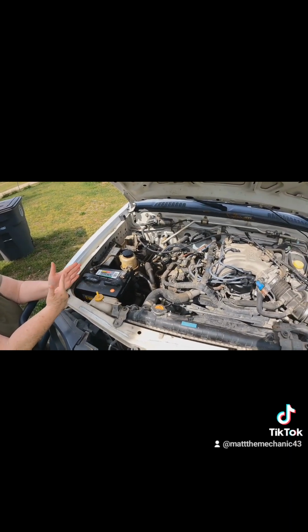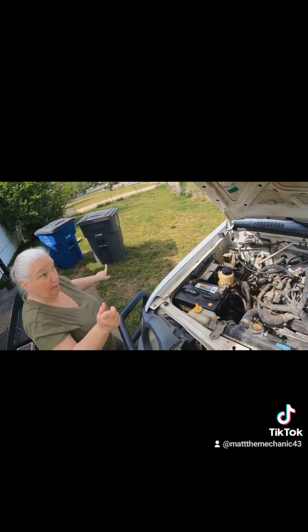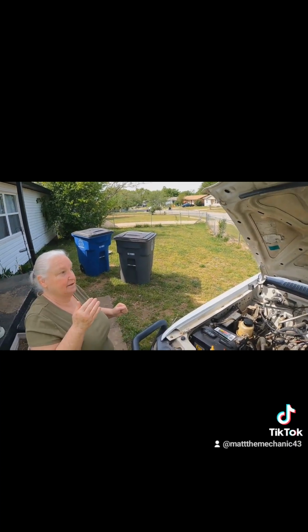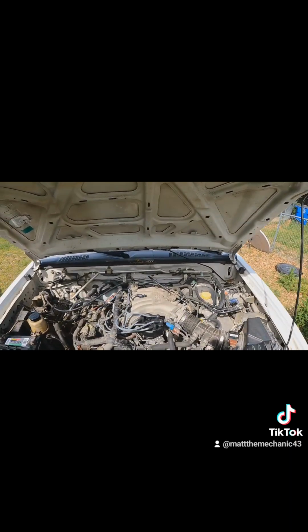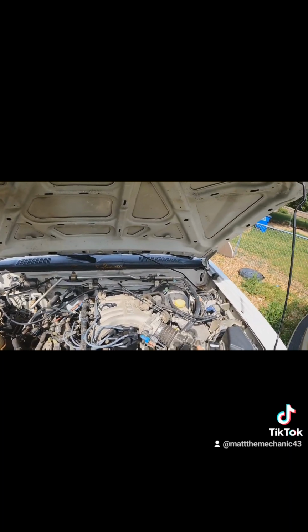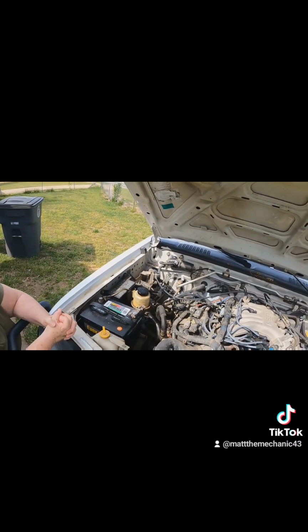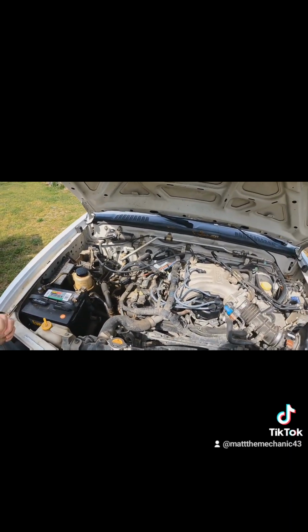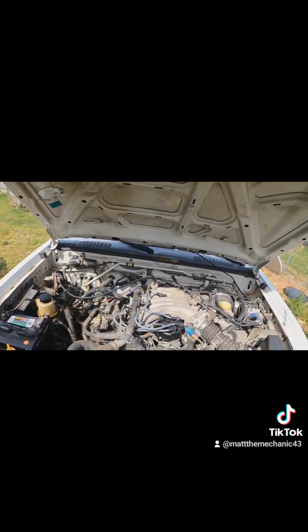I guess before the fuel filter went completely out, I could drive it around the block. Yeah. But if I stopped, like at a stop sign or something, I'd have to give it a little bit of gas to get it going. Yeah. See, like I was telling him, anytime you have real hesitation problems like that, but it's drivable, typically it is either going to be from the air filter or mass airflow, or one of these wires, I'm sorry, on the distributor or the cap itself. But like I was telling him, all of those would pull a code. All of those would tell me electrically on my OBD scanner.